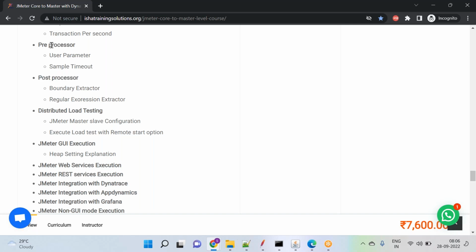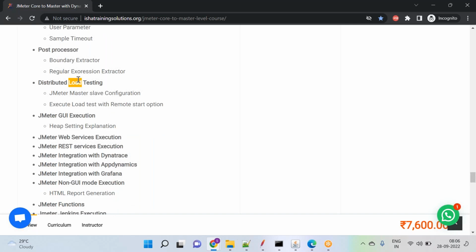And then there is a concept called distributed load testing. Sometimes the customer will say, I want to test my application from the US, UK, Australia. If they want to do the testing from all those locations, you have to configure your load generator in those machines, and you are going to use the master-slave method, which is otherwise called distributed load testing, and you are going to capture the data using the remote option, master-slave option, or distributed load testing option. Like that you are going to use it, right?